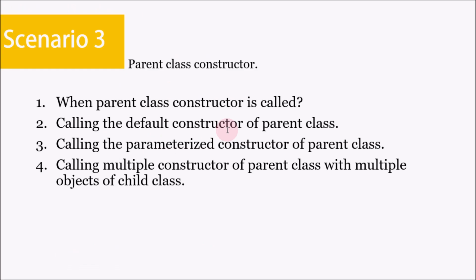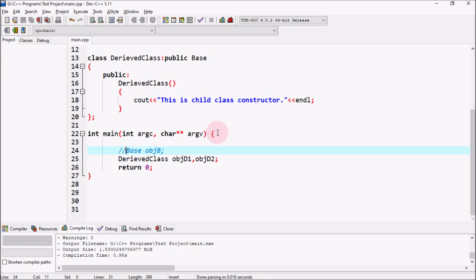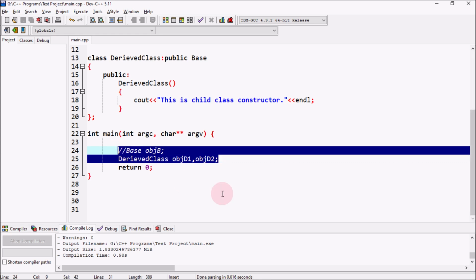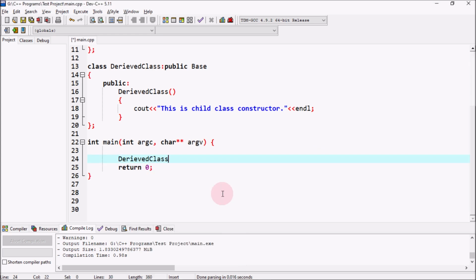Let's talk about calling the default constructor of the parent class. What does it mean? A default constructor is a simple constructor which is used to create the object of that particular class, and we do not have customized statements in that constructor. How does this happen? If we go over here and instead of writing this, let me change this and create the object of the derived class.